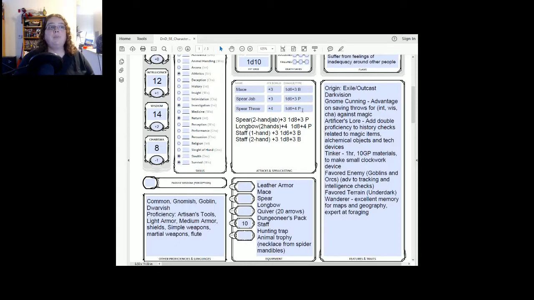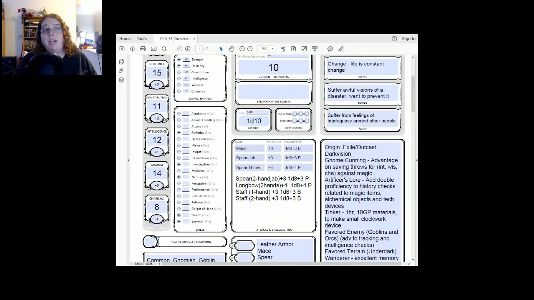So, just like with the spear, the spear can be jabbed with one hand, jabbed with two hands, or thrown. The staff can be used with one hand, whacked with two hands, and then the mace is just more simple, you just hit. So it's a one-handed weapon.